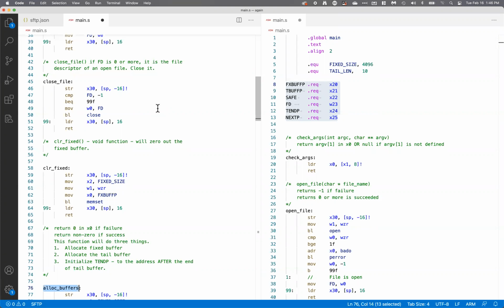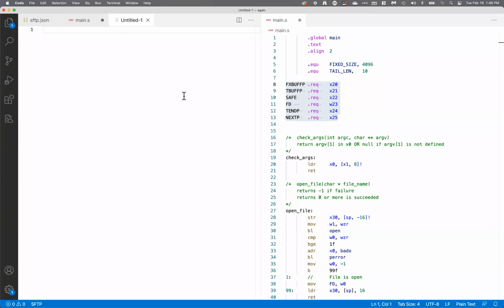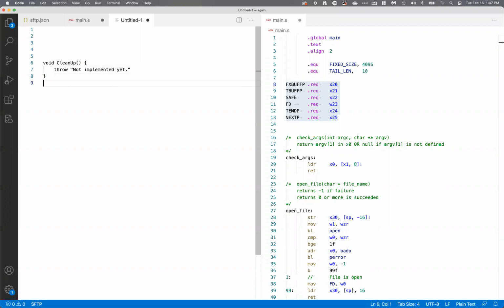I did say, however, that you could simply stub the cleanup code. The stub itself could serve as a reminder that you have to finish it. So, for example, in higher level languages, you might have this, which will definitely get your attention. Okay?